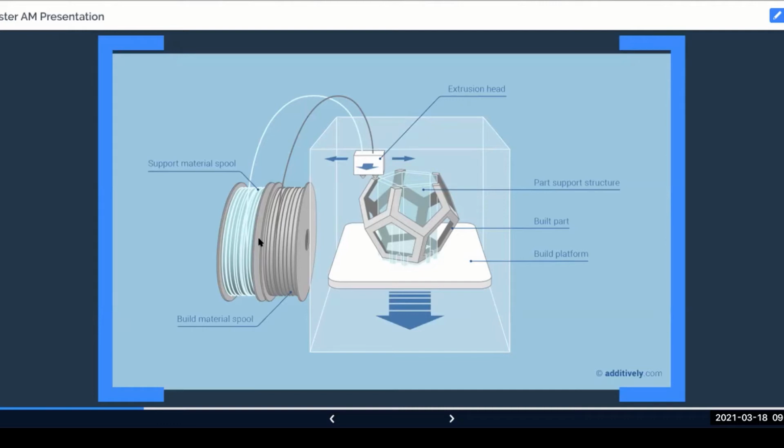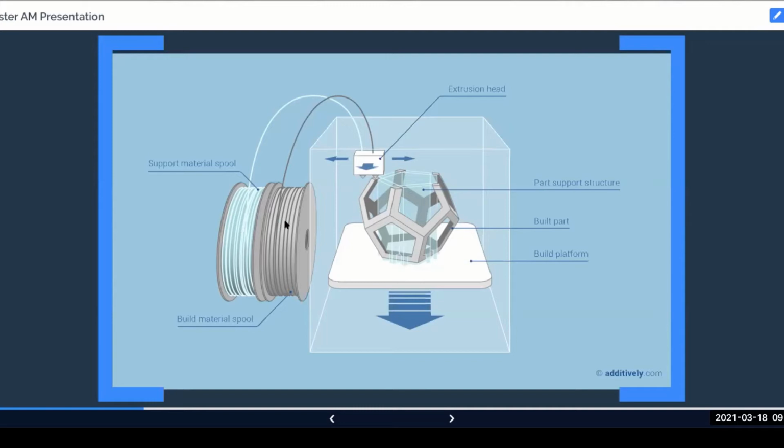That nozzle moves around and it creates those tool paths, or those layers, each of those slices successively as it goes up. This is really susceptible to gravity, so you have to have a support material anytime you're breaking that 45-degree rule for the most part. And so some printers have a secondary material that can be dissolved or washed away. Sometimes that support material is just the same plastic with a single extruder.